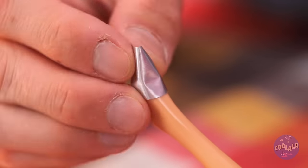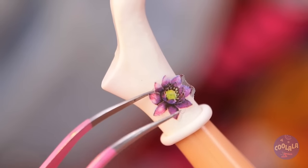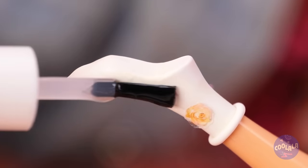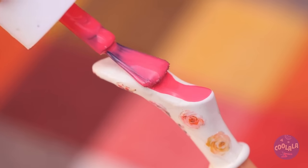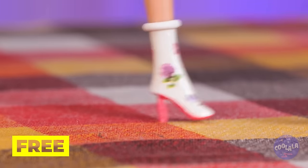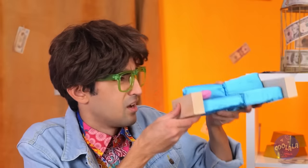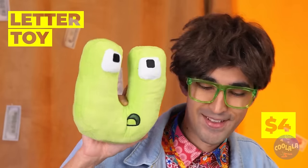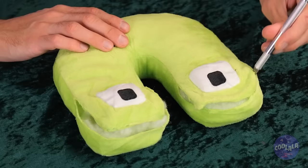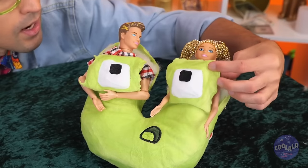We'll need foil, a balloon, and some flowers. Some polish will keep them in place. Let's finish with a touch of pink. Oh, so cute. But that couch is another story. Our friend Yu can do much better. I mean, he already comes stuffed. As for you two, it's past your bedtime.